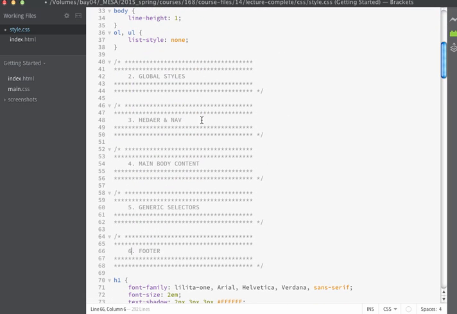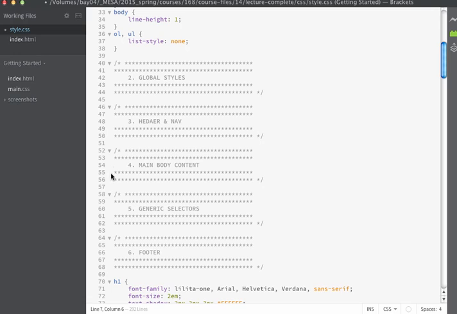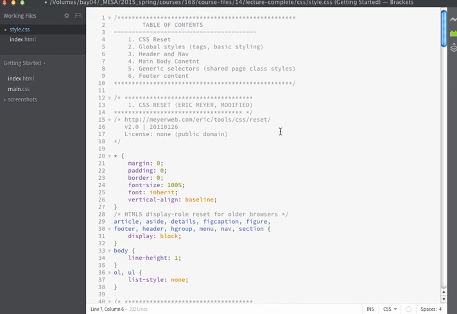Okay, so now I have these areas, and if the user says, oh okay, I want to find out what's going on with the main body content, that's number 4, they're just going to scroll down the page until they find number 4. And then after this comment, we should have all of the main body content displaying. So now that we have this table of contents set up, the next thing to do is start to organize all of the content so it fits within this particular format. So we'll be doing that next.